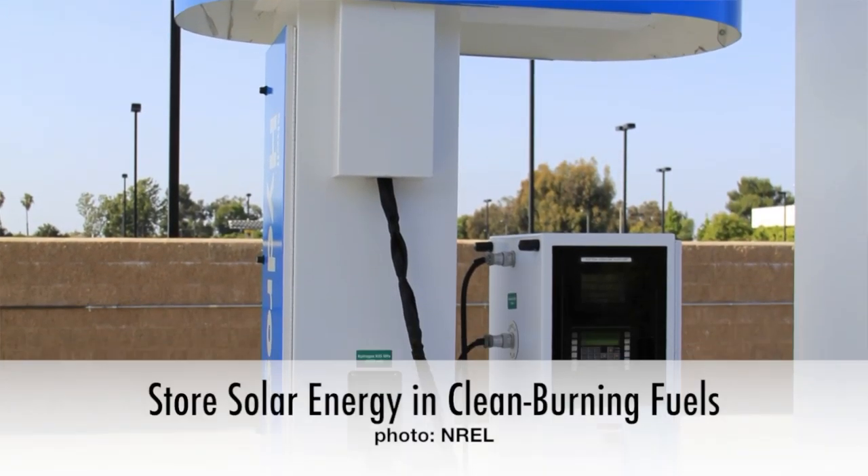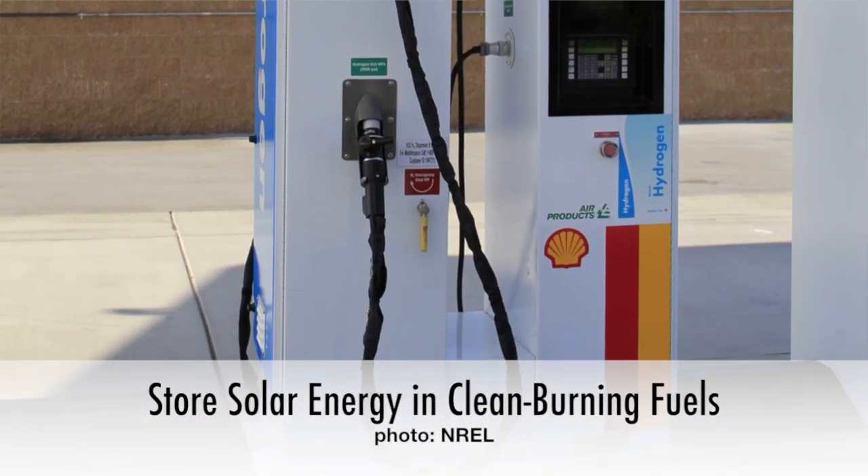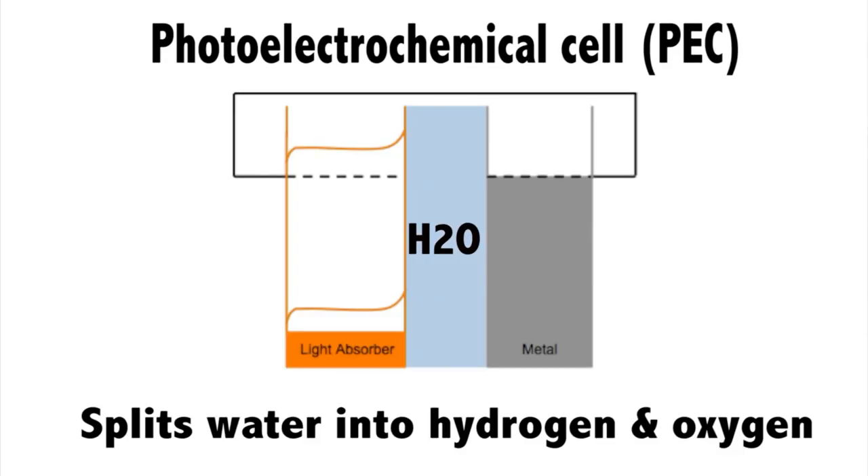So do you think we can do this with solar energy? Absolutely. There's a field called solar water splitting, where they use things called photoelectrochemical cells to convert solar energy into hydrogen fuel. The way they work is they absorb sunlight to form hydrogen gas. I hear it's challenging to engineer PECs that are inexpensive, efficient, and stable. Any idea how to make them better?